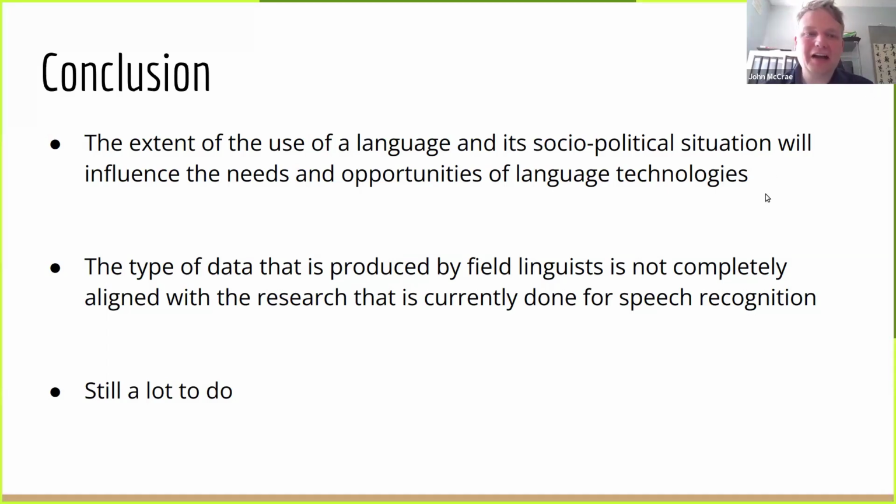Okay, great. So in that case, I'll just thank Éric again for a very interesting talk and very interesting work. I think there are a lot of challenges in working with speech recognition for these kinds of languages, and it's very important to highlight that what we're building with language technologies is not just the same technology for all 7,000 languages that supposedly exist in the world. We should think about how the technologies work and how we involve stakeholders. It makes for a very interesting talk. Okay, right. I'll say thank you, and I think we can close the session.